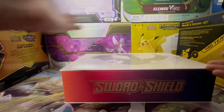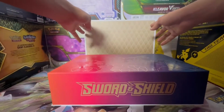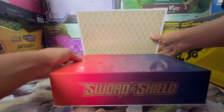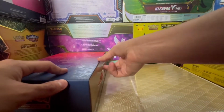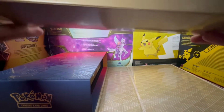Okay, so I'm getting, obviously the Charizard on top, I think. Yep. Okay. Oh my god. This is so cool. It's held up by magnets. Oh, okay. Oh, it's this way. Oh shit, okay. I'm about to do it like this because my area is too small, I think. But we got the mat. Let's take out the mat. Oh my god, I cannot wait.